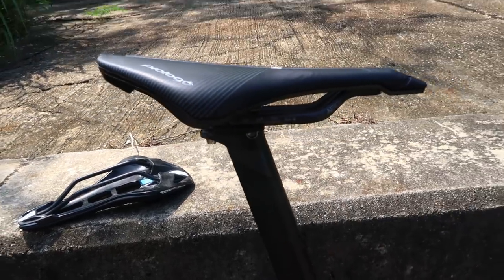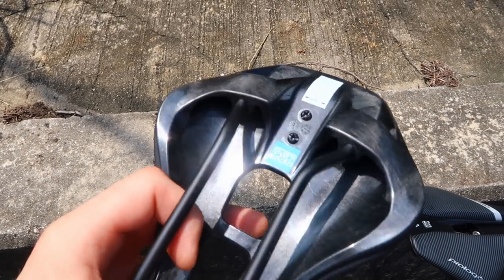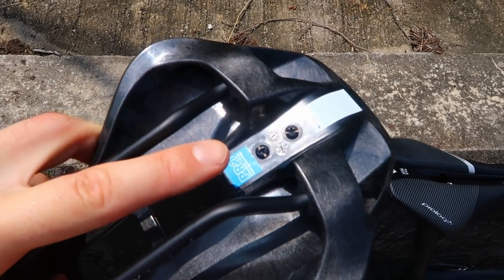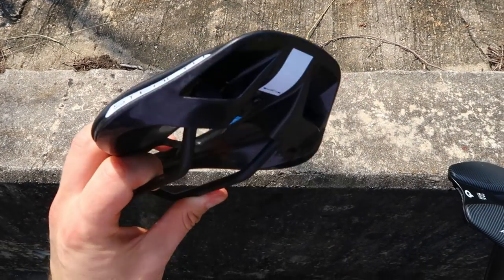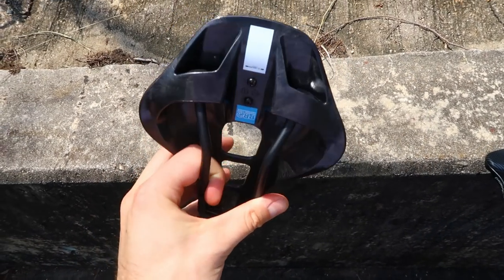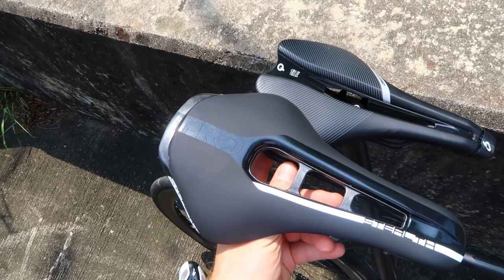If you're going to be bashing around the bike or using it in winter commuting, go for the steel one - it doesn't really add a lot of weight, it's like 30 grams. The rest of the finishing is immaculate - you can't see any glue coming out of the holes where the steel is bonded to the base. It's got two screw holes where you can attach a GoPro mount or a light mount, or if you've got a 3D printer you can print a mount for pretty much anything. It's quite a nifty feature - I did buy the attachment and it's a really neat little place to put a rear red light.